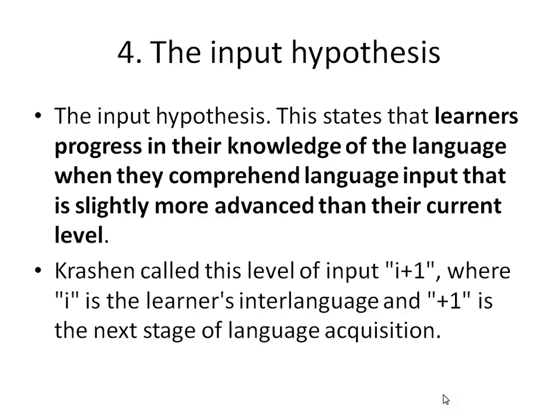So learners will learn a language when they comprehend language input that is slightly more advanced than their current level. Not only that, some things are left over there. I told you the story of the Japanese child. Actually the Japanese child didn't talk for 5 months. After 5 months, the Japanese child started talking. This 5 months, Stephen D. Krashen has called the silent period.